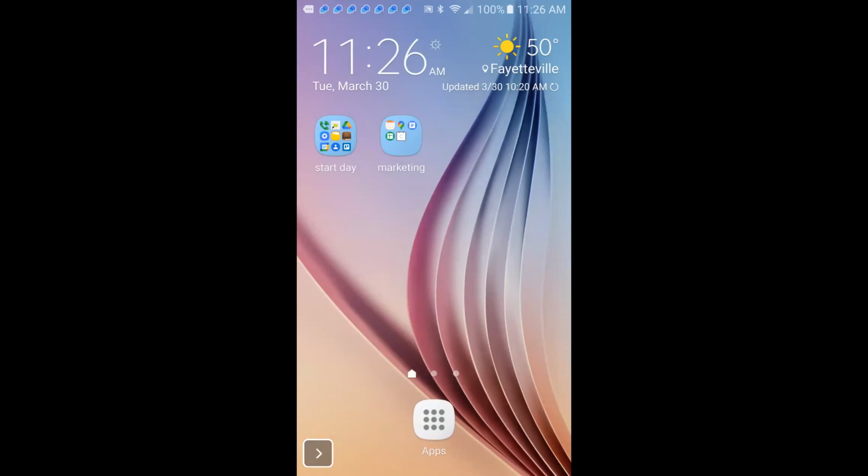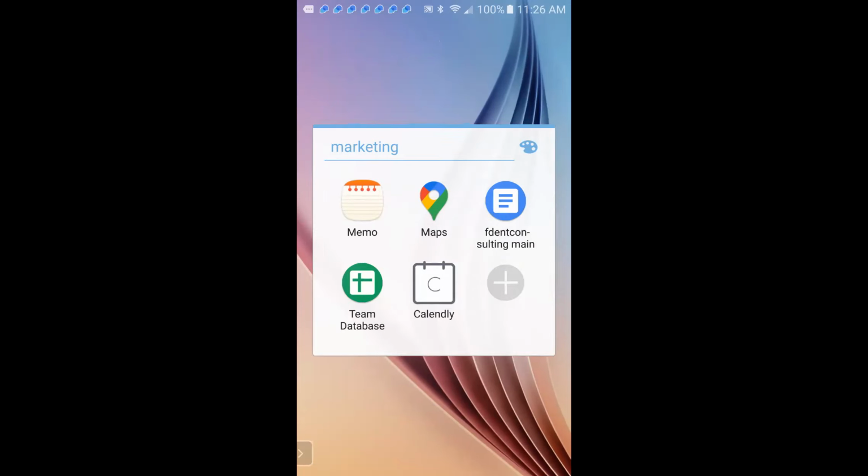All right, so this is the three document space basically: Maps, Calendly, and Team Database. These are the two I kind of use as just a data repository, right? So Calendly, we're going to set up Calendly. The Team Database is in the Google Drive, and then Maps is where you would actually start locating local businesses to start reaching out.